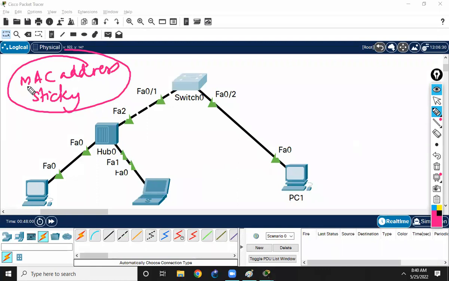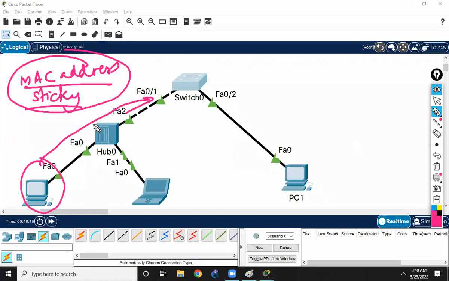The concept is that if you mention this sticky configuration, then whichever computer is trying to communicate, these values will automatically be added to the running config.